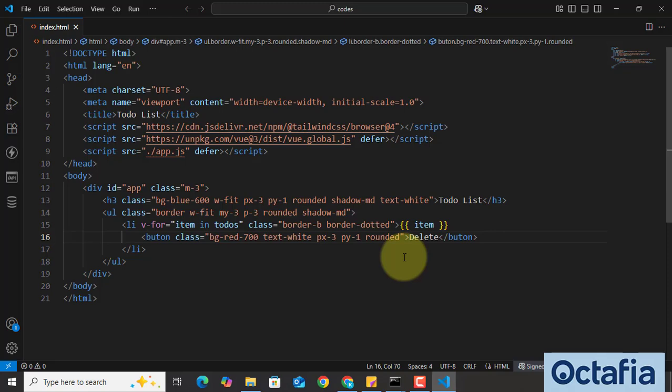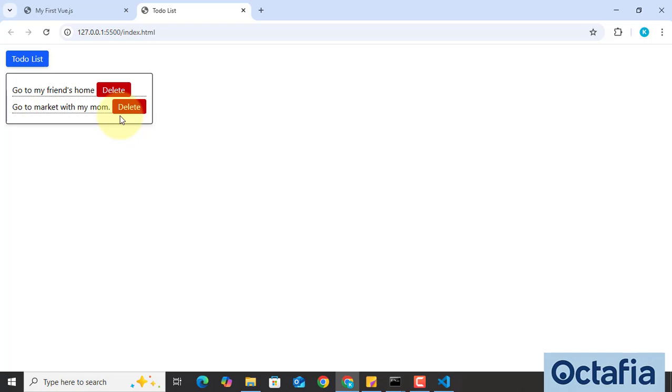We can add margin y like this. Margin y. Okay, maybe not in the button but in the li tag. Margin y, margin vertical like this. Okay, it is good.